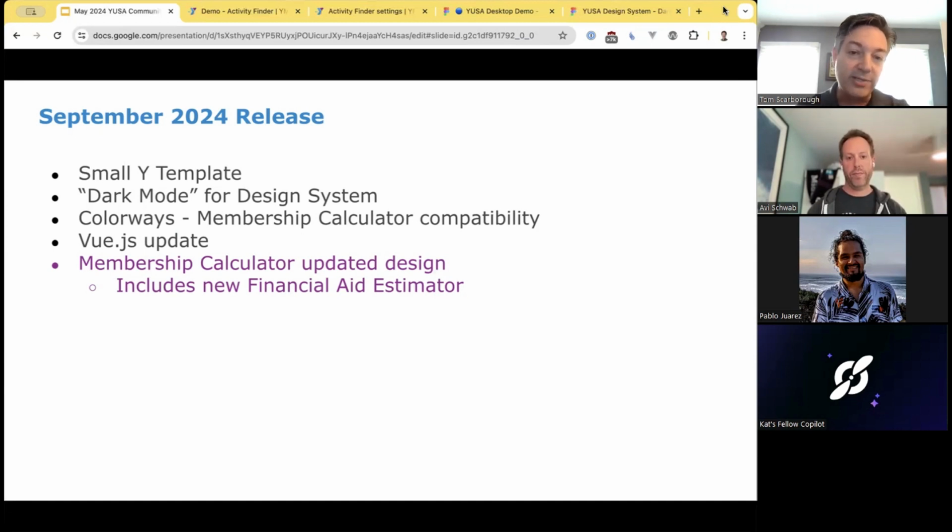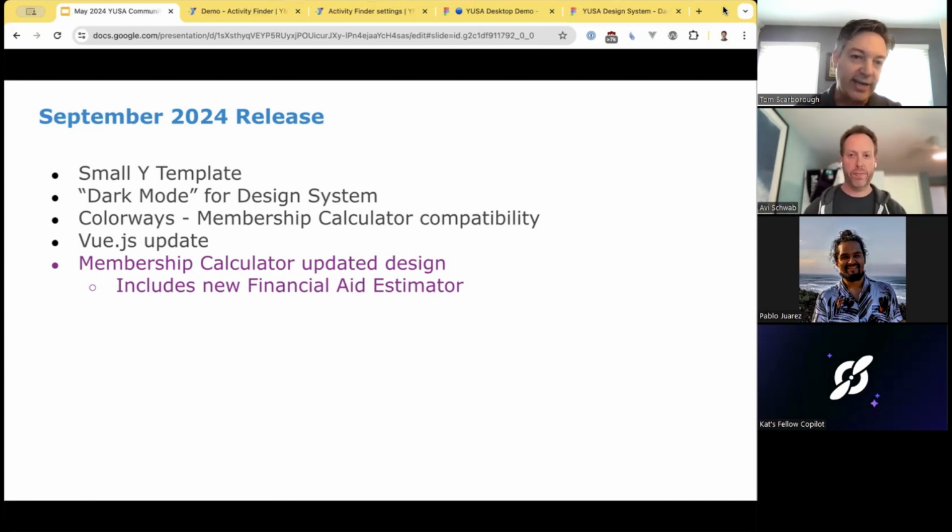There's also some colorways improvements for the membership calculator that's been coming up for a little bit of time, and some Vue.js housekeeping items that we're going to update. And then there's this updated design for the membership calculator.